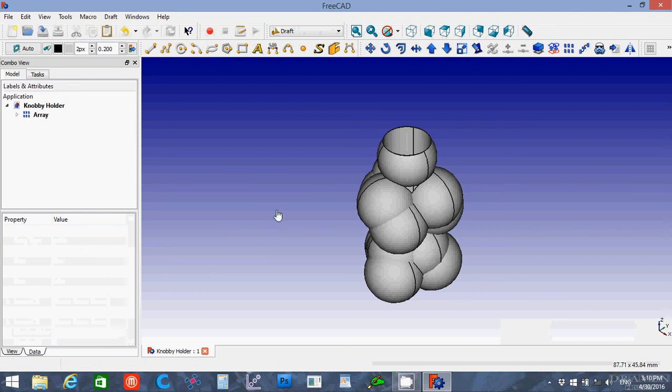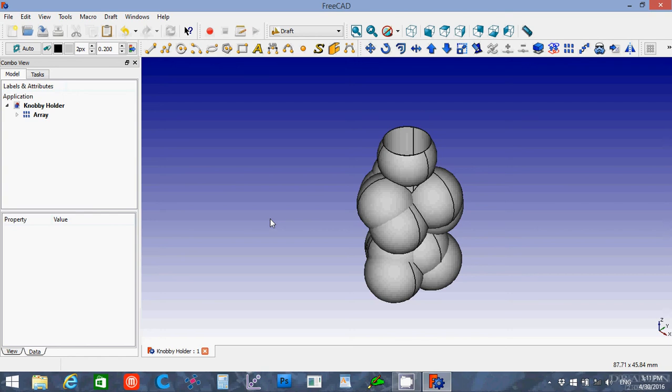So, basically, you can try different types of things to get around the problems with the Booleans. Now, some situations are just always going to fail, but I found that if you adjust the positioning or change the size, you can sometimes get it to work when it fails.